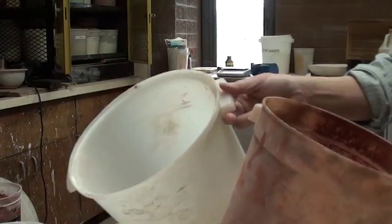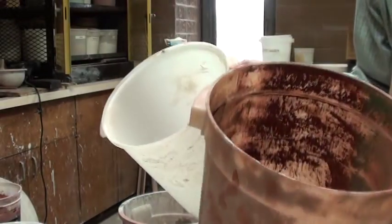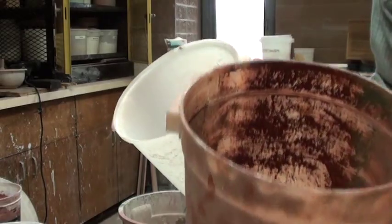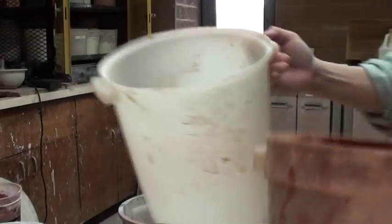So there's a tip here. When I'm measuring the white powder, I'm using this white container. And when I'm weighing the colorants, cobalt carbonate and red iron oxide, I'm using this one so that they don't mess up.